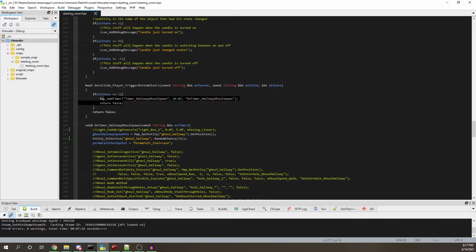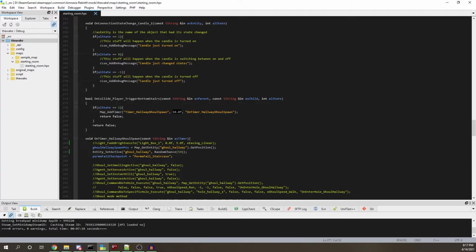So how can we randomize the amount of time that this timer can go off? We can use our functions from the previous episode as well to generate a random float. So instead of 10 seconds here to set off this timer and then spawn in this ghoul or not, because of course we set it to be a random chance, we're going to randomize a number. I'm going to randomize something a bit lower so we can quickly see these results when we restart the level. So we're going to clear this. We need a float for this one. This one takes a float.